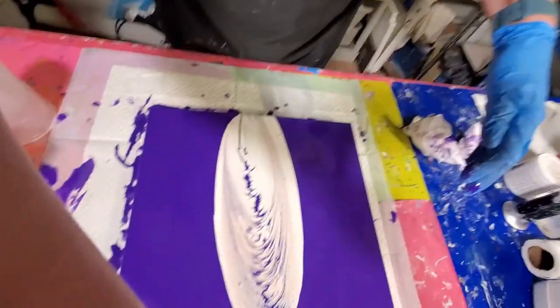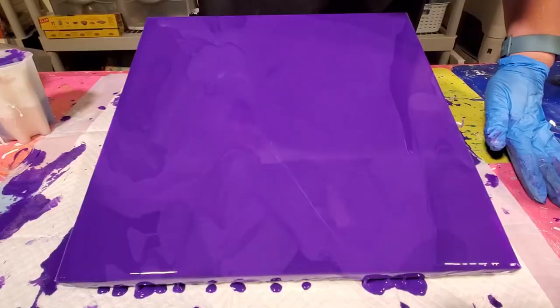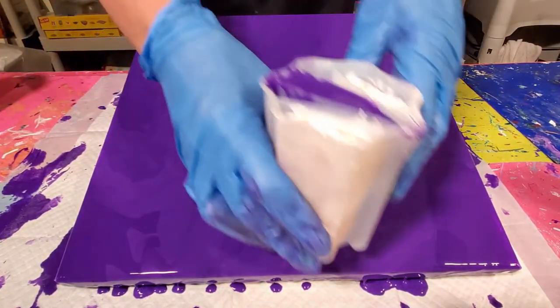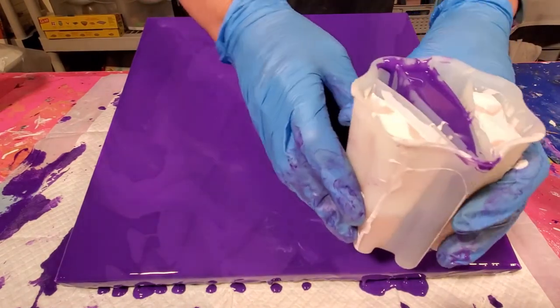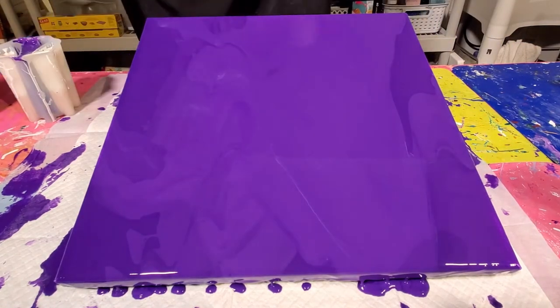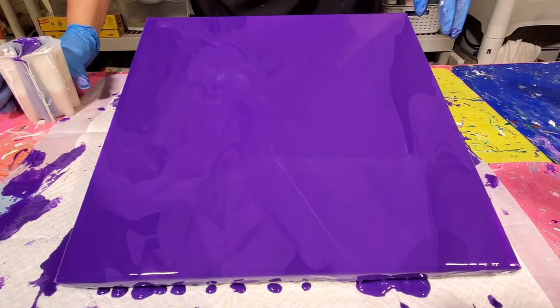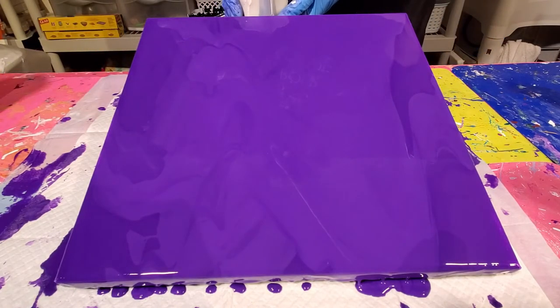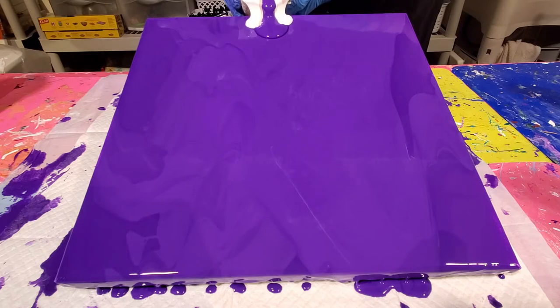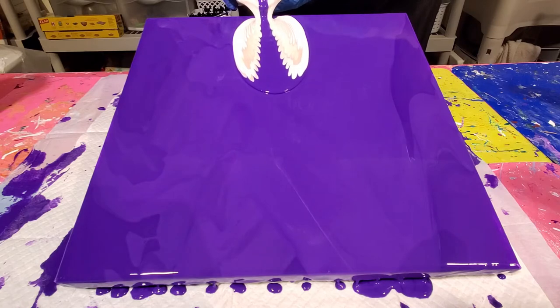All right, let's move you up. Canvas is flooded, split cup is all filled up. What I did is I added a little extra purple into those empty ones and didn't fill the white and gold quite as full. We're going to try again. I'm going to try to pour slower, more calmly, to help that purple get where I want it. So here we go. I'm going to keep the cup a little closer to the canvas.